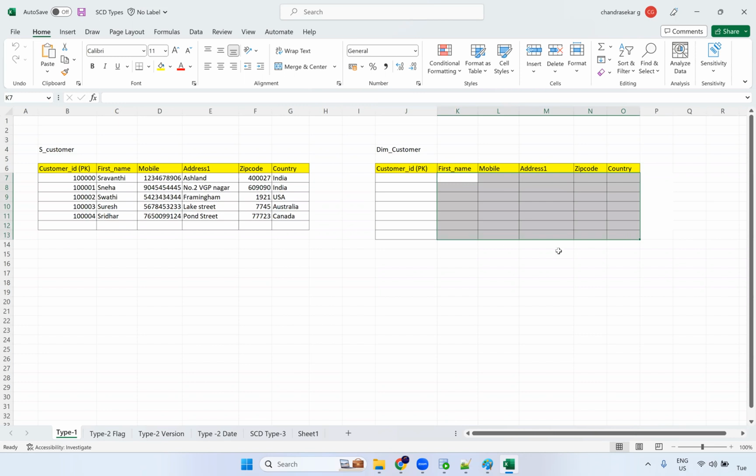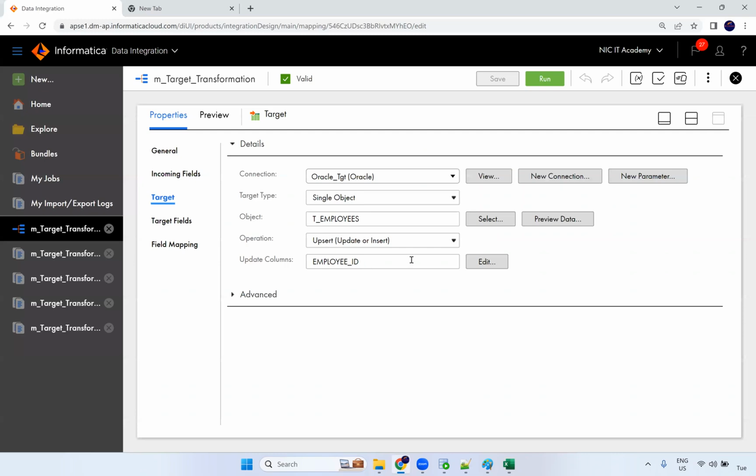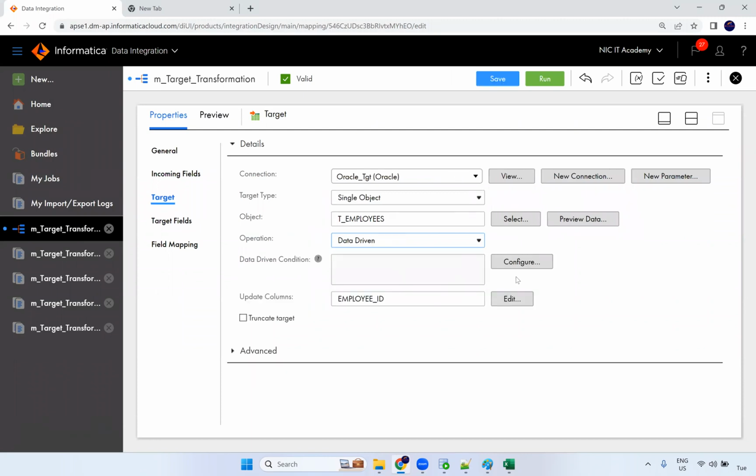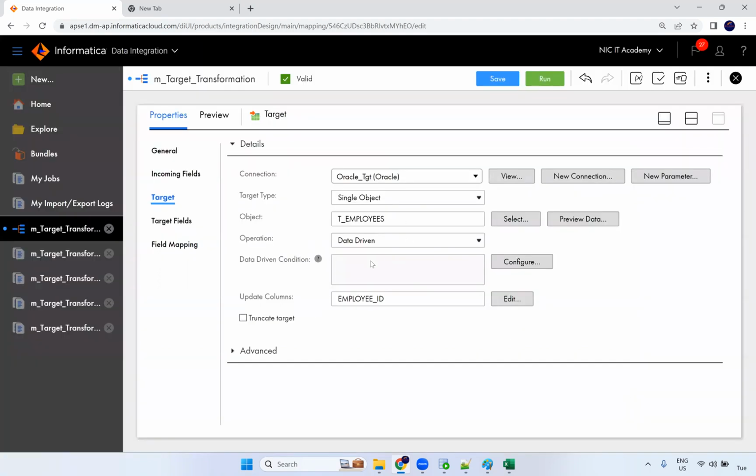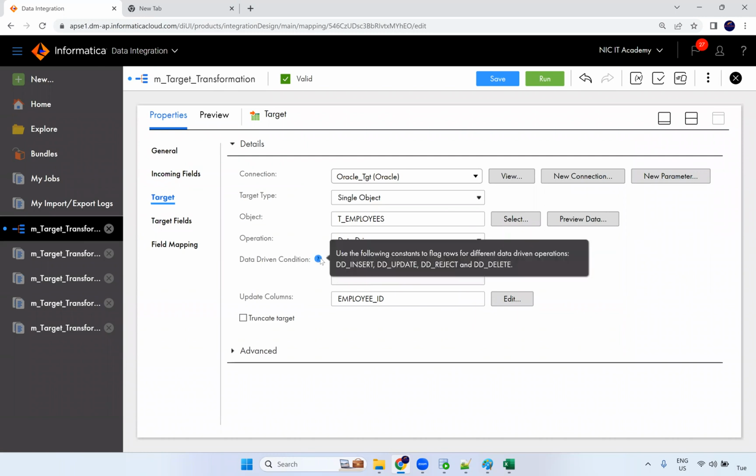That's what update is. And what is the difference between update and DD update? By using DD update, you can use the logic this way. You can use DD delete, DD insert, all this. So you can write an expression and flag the record for data driven operations.